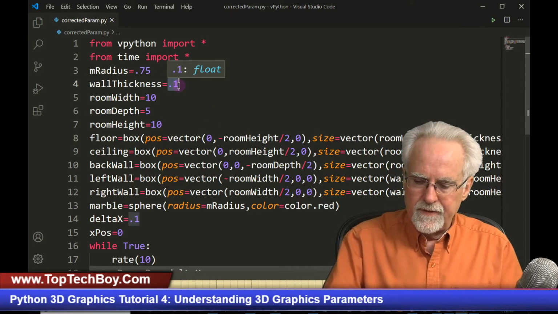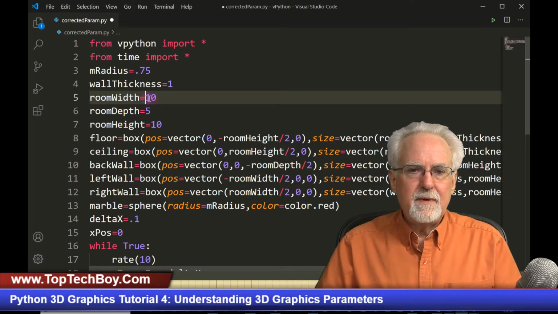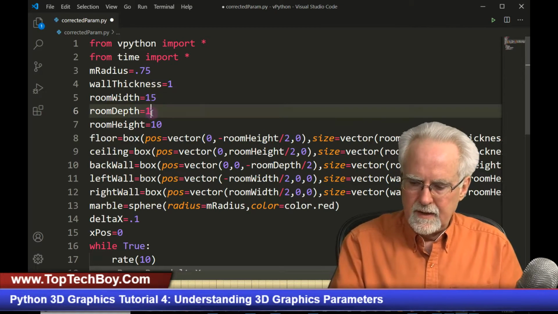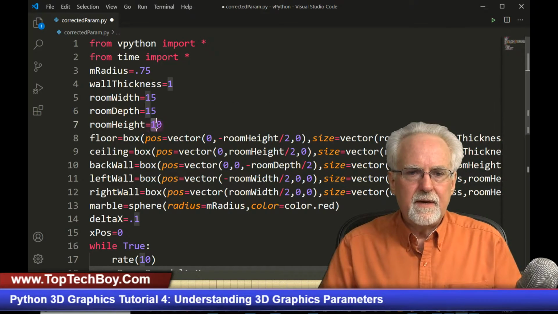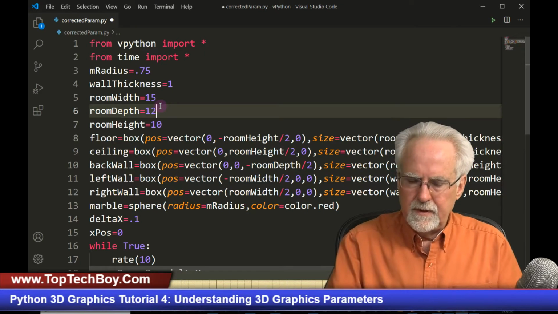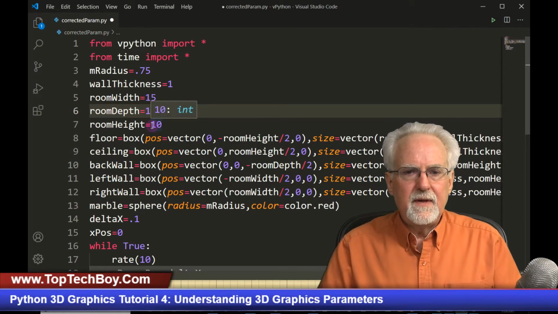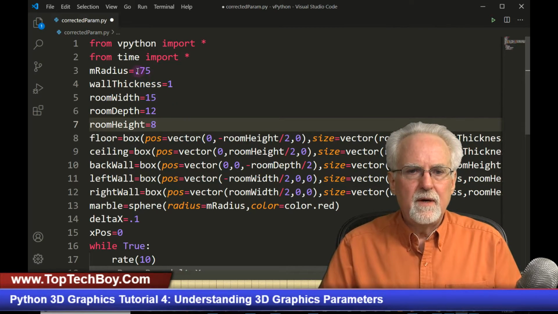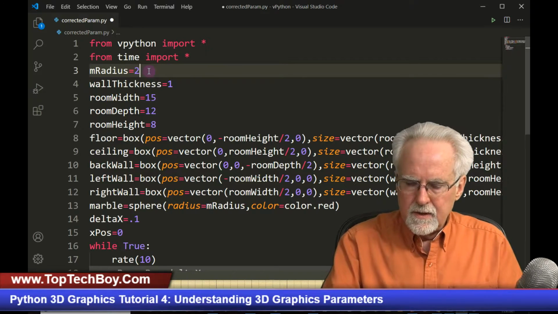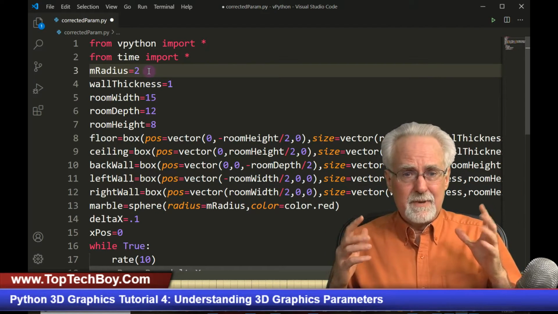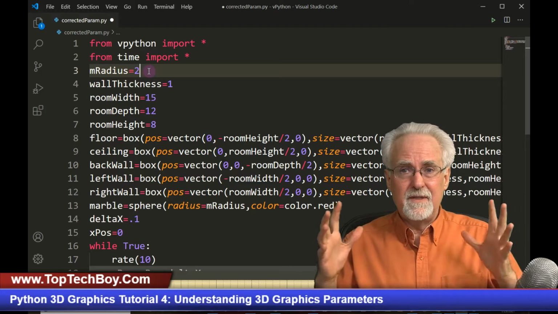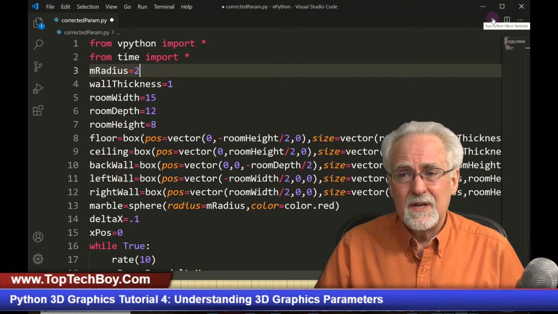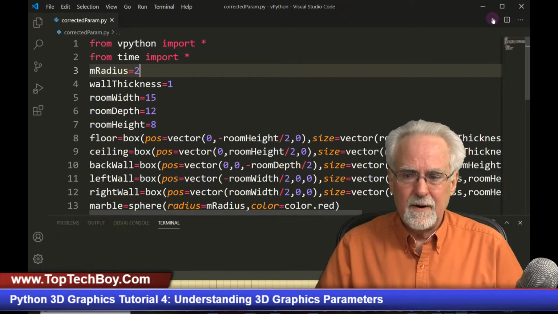what if we make the wall thickness 1, and let's say we make this a little bigger, like 15, and we make this a little bigger, like 15. And then let's say I want to do these different though, so that we really are checking it out. And then let's say the room height is 8, and then we're 15 by 12, and then let's make the marble 2. So you see, we're really changing things up. And so this is going to be a pretty big marble and pretty thick walls, but let's see if it still works right. Well, by really coming up with these weird things, we're going to see if our parameters are really set up. All right, hold your breath.